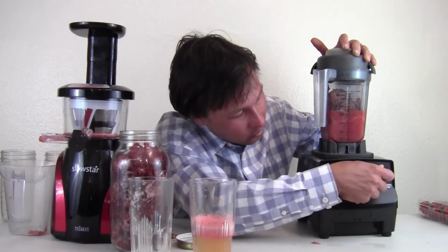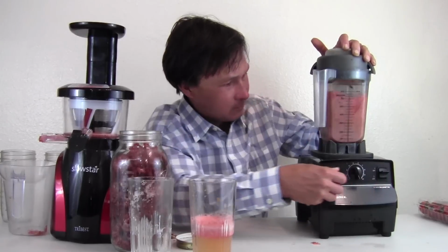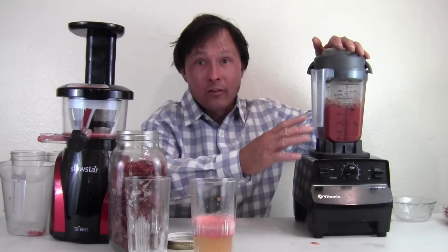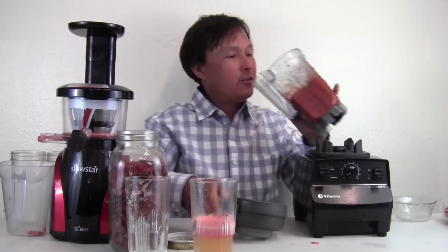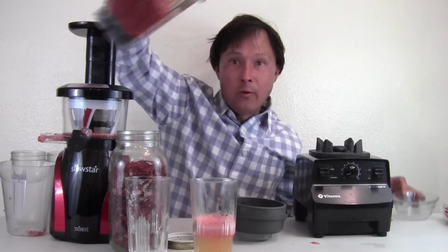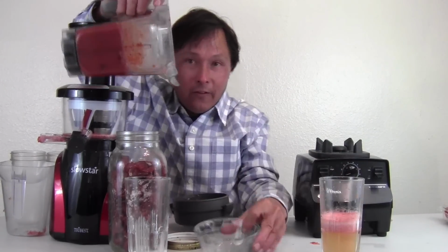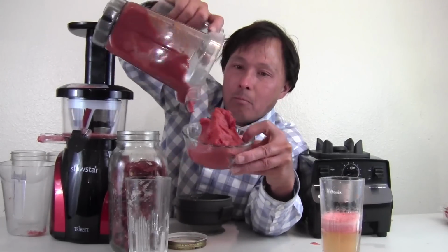So let's go ahead and start this up. I like to start it up on the low speed setting and then crank it up to high. Alright, so I think it's about done, and this is nice and thick. Check this out. It's so thick that it won't even come out. This could be a good base for ketchup or any kind of other recipe you want to use it for. And look at how thick this stuff is, man. This is the power of the Vitamix. This is not going to happen in a normal blender.